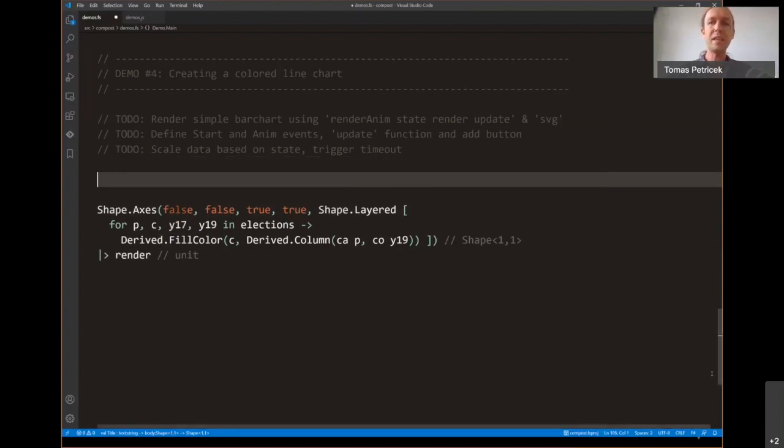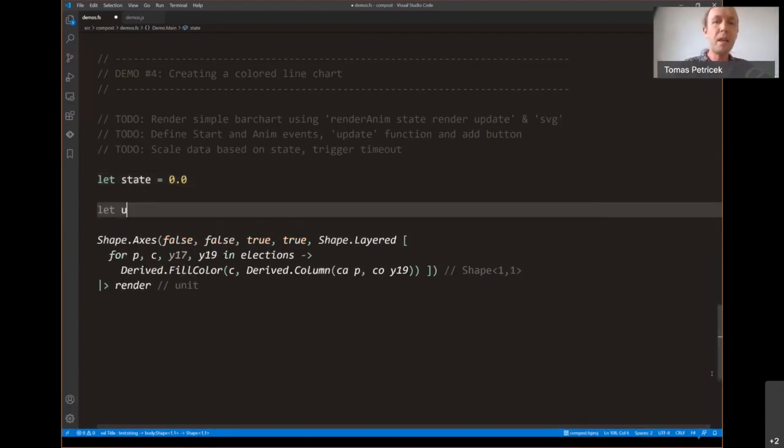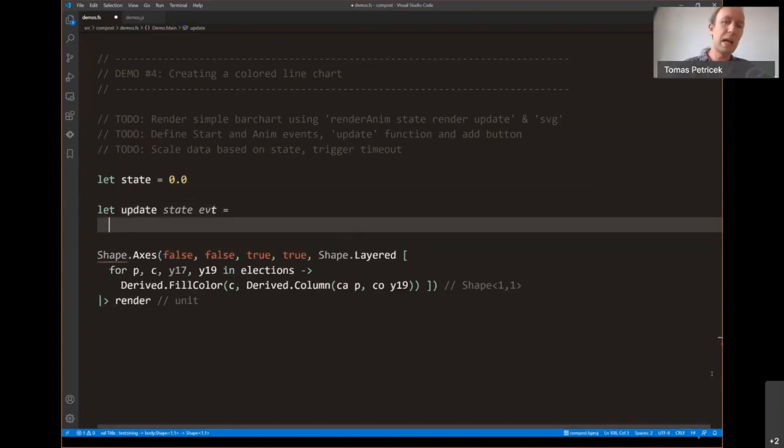The way to do this is I'm going to use an approach that's been popular in F# based on the Elm architecture, where I have some state. Now, in my case, the state is going to be just 0 to 1 based on how far in the animation you are. You have some update function that takes a current state, an event representing what's happened on the screen, and returns a new state.